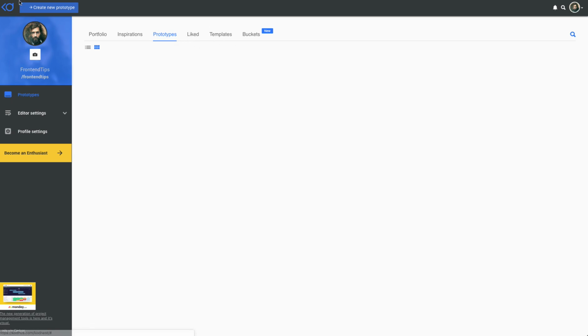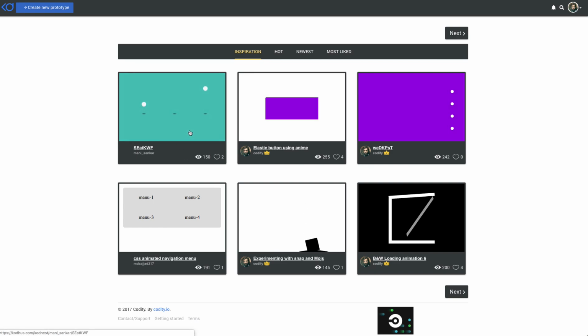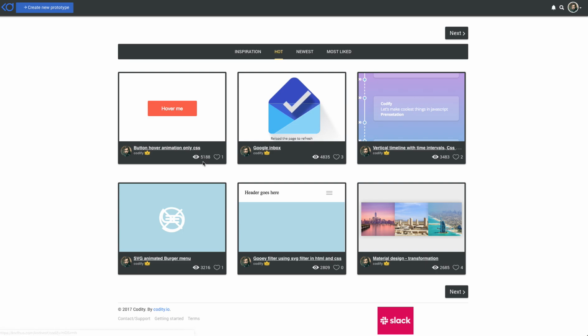Going back to the main editor, the other cool thing is this explore. If you click on explore, you can see some prototypes created either by us or by other people. You can see the inspirations that you can use. You can click and see how they have been done. You can see the ones that are pretty hot, meaning that they had a lot of viewers. In this case, for example, 5,000 people viewed this.